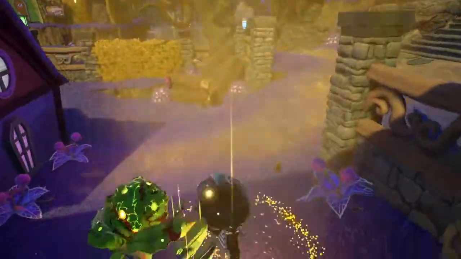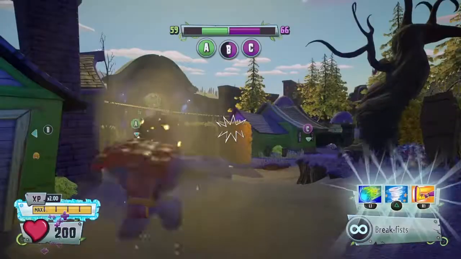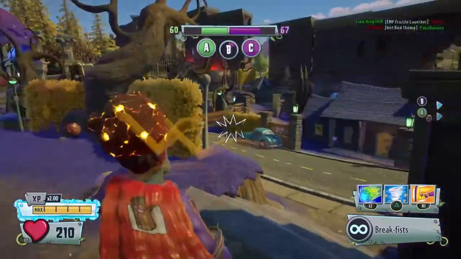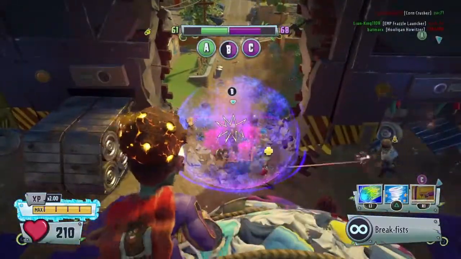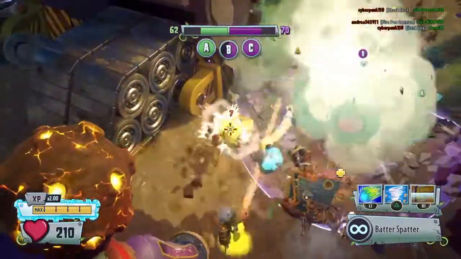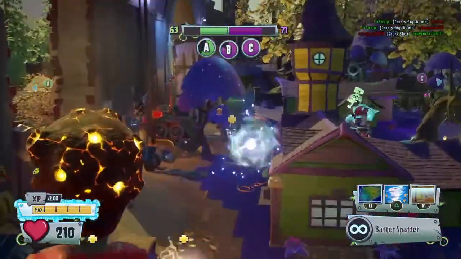Oh, well, I'm dead. I did get two kills, though. How many kills do I have? 8 kills. We're not doing pretty bad. Most of them have probably been with the guided ultra ball. I'm going to try and kill Havoc with the guided ultra ball, so I'm going to save it for him, wherever he is. I can find, oh, Chomper over here. That probably wasn't him. I suck at aiming with this thing. Oh, what did I do that for? God, what a waste.